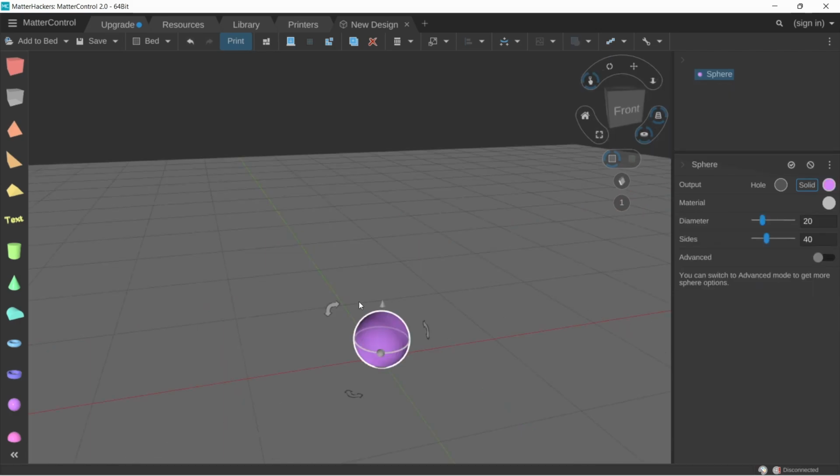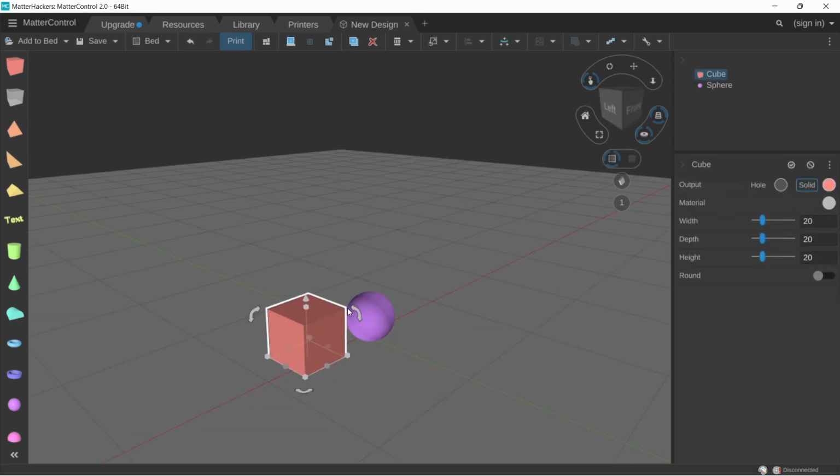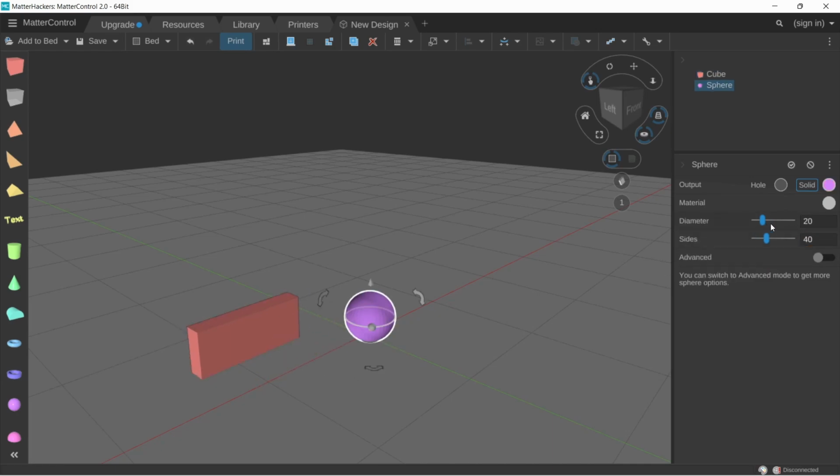Our next tool is going to be the scale tool. And let me briefly explain why the scale tool is so useful. If we look at these two objects, the cube and the sphere, when we drag in the cube, off here we can manipulate the size of this in the X, Y, and Z directions. So we can manipulate width, depth, and height independently. Now with the sphere, we only have one measurement, and that's diameter. And that's going to increase, you can see that it increases in depth, width, and height proportionally when we change this diameter setting.